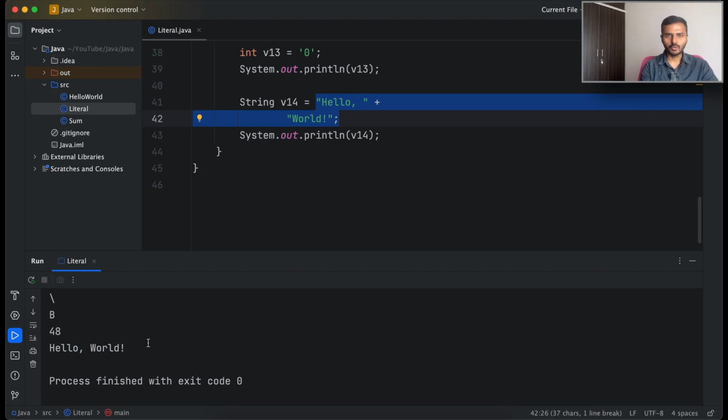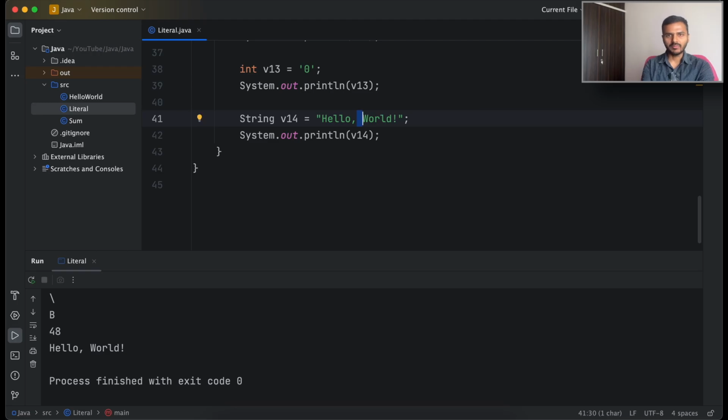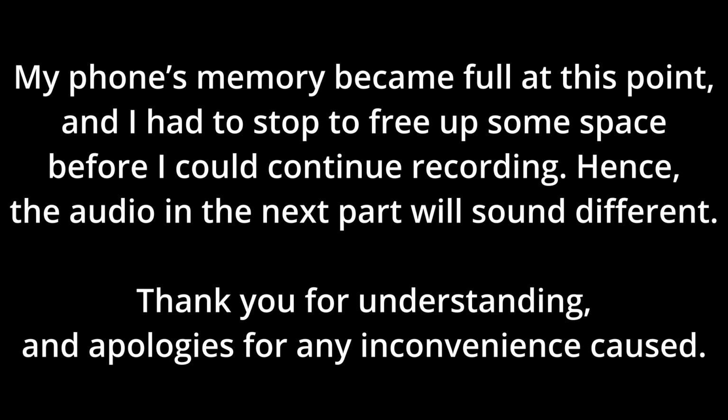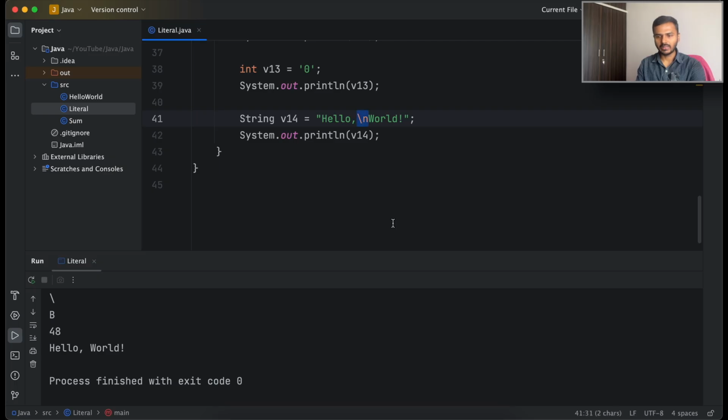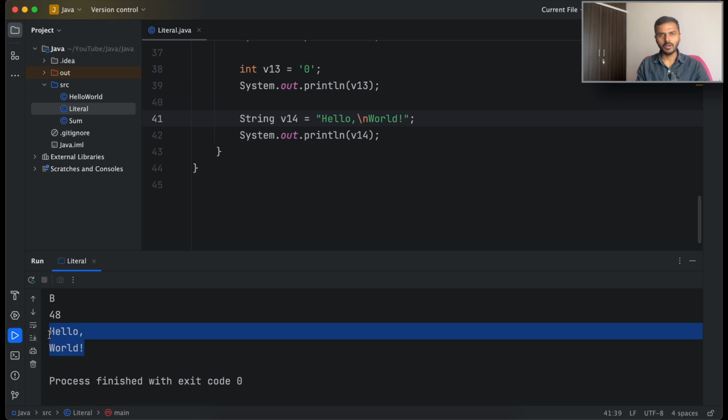But if you still want to do it somehow, what can you do? Let's undo this change first of all. Now, if I want to print hello on one line and world on the second line, what we can do is we can use \n. So what will happen on putting a \n is the Java compiler will understand that the cursor has to be shifted to a new line before world is printed. So it will print hello, comma, then shift the cursor to the new line and then print world, exclamation mark. So if we run the code now, we get hello and world printed on different lines.